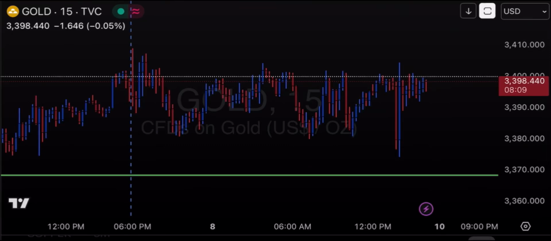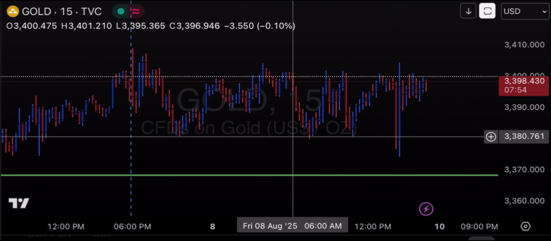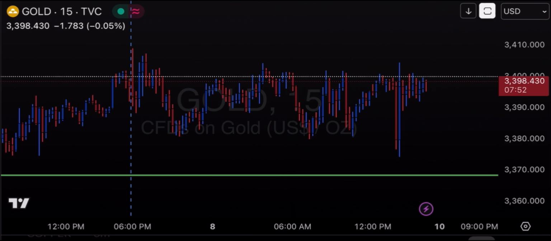How to identify and mark out break of structures and market shift of structures on the chart. Now, first I'm going to show you a little example, and then I'll bring it up on the actual chart and show you what it looks like on the live chart. So let's get right into the example.